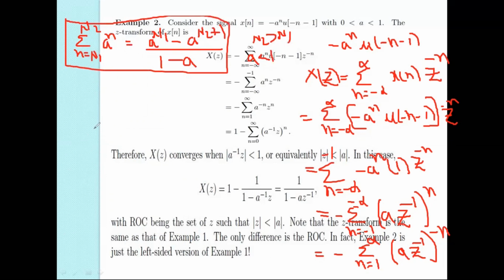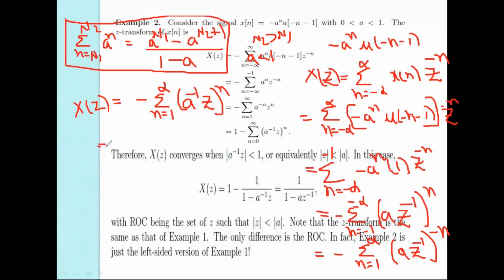So I'm changing this x of z is equal to minus, already we have the sum of n equal to 1 to infinite, including that it is a minus inside. So a power -1 and the z whole power n. Whenever I am taking the minus inside, minus into minus is a plus, and it is positive. Now it looks like sum of n equal to n1 to n2, a power n.